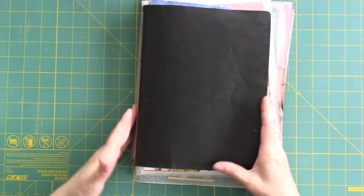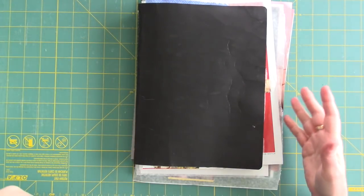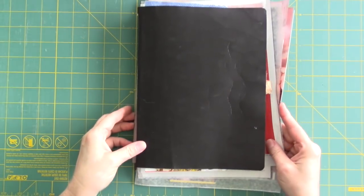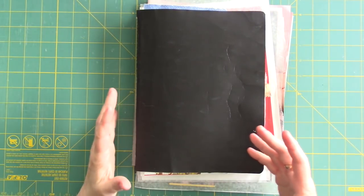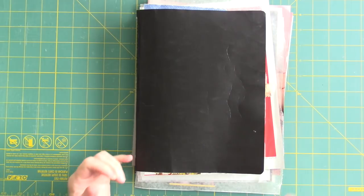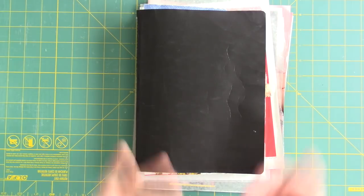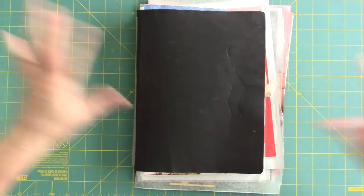And I got them to use in my composition notebook size custom keepers, which I keep making one for myself and then selling it. So I don't even have one for myself right now. Because every time I make one and think, okay, this one is mine, then someone says, oh, I really wanted a composition size and you're out. And then I go, okay, well, I'll have one later this afternoon and it's mine. So yeah, I keep selling my own. Anyway, I'll figure that out.